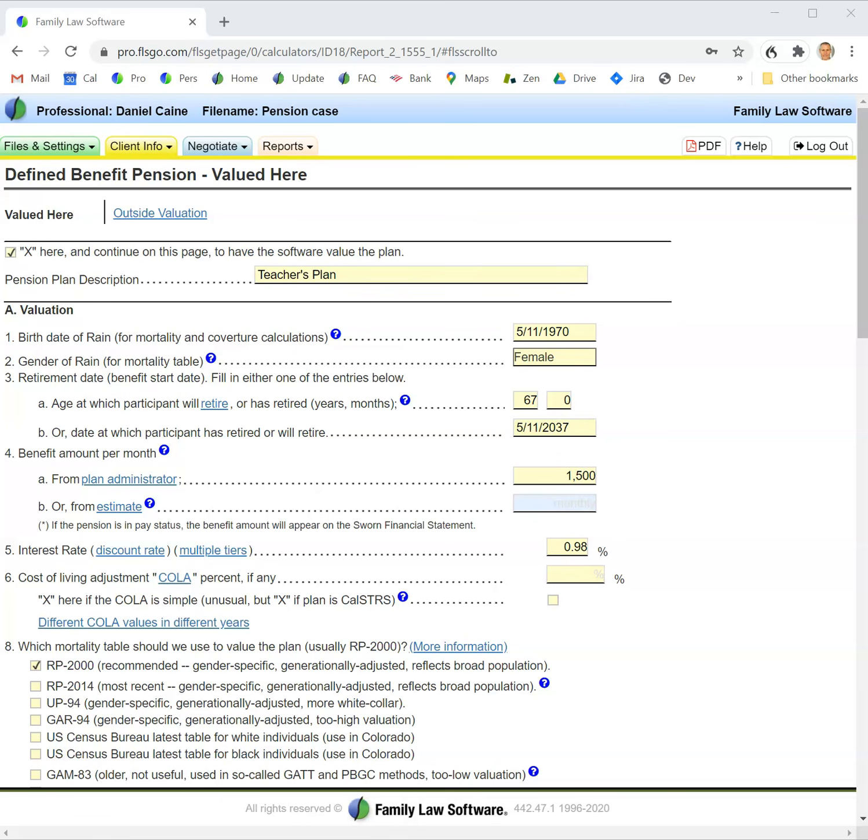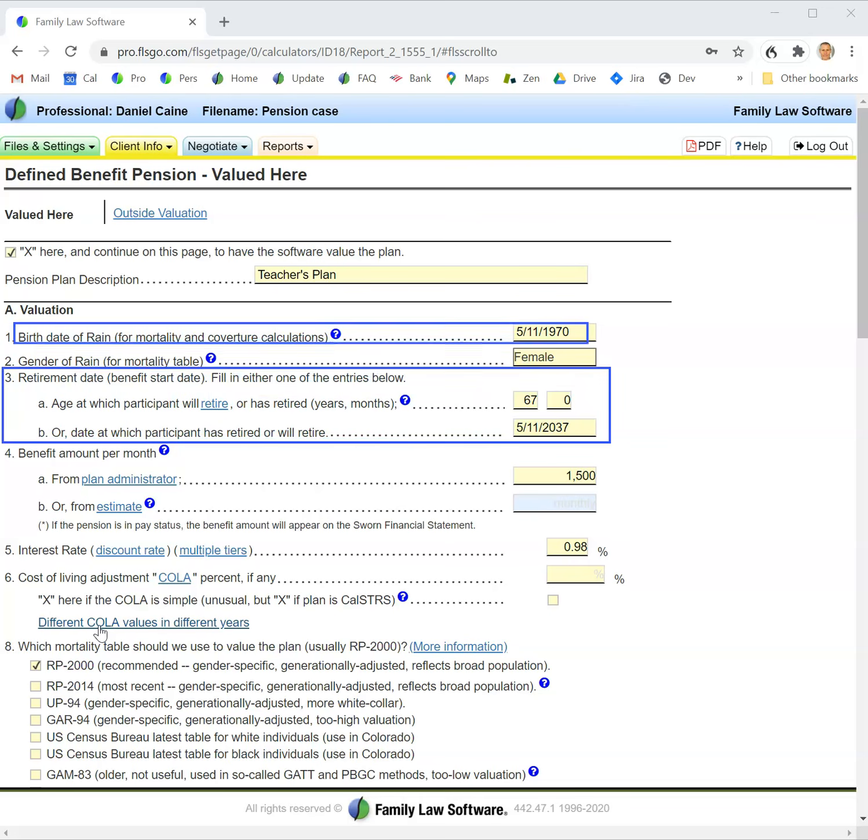So the pension is a series of payments, starting at a particular point, continuing for the remainder of the life of the recipient, and the payment amounts themselves may vary over time. So the factors that determine valuation are the date when the payments begin, the anticipated number of payments that will be made to the best we can calculate it, the benefit amount, the base payment amount, and the way those payments change over time. So each of the entries affects one of those factors.